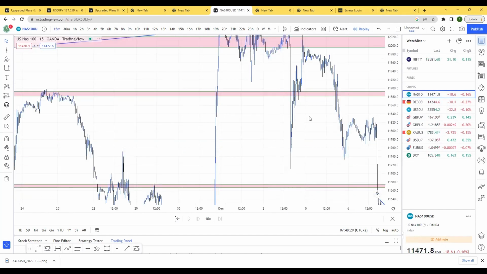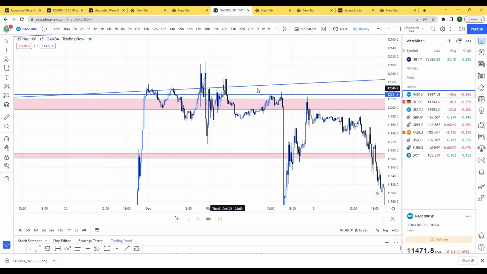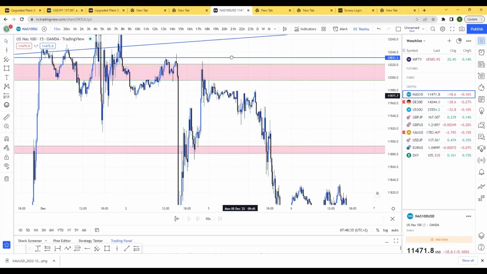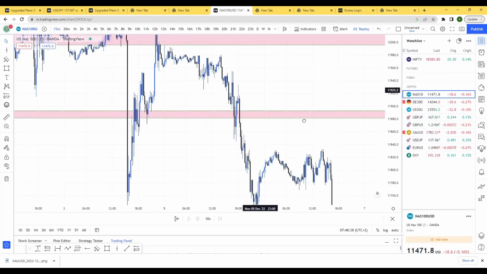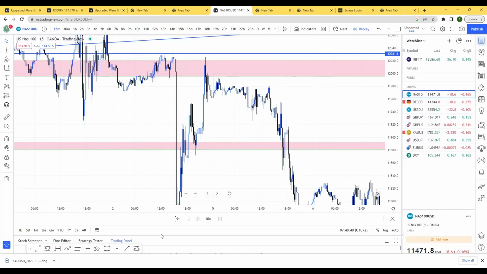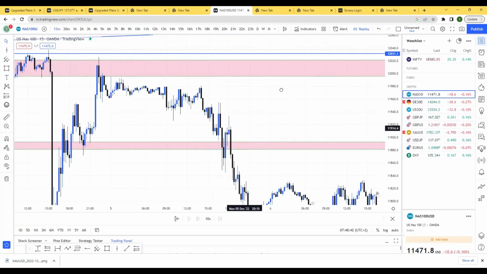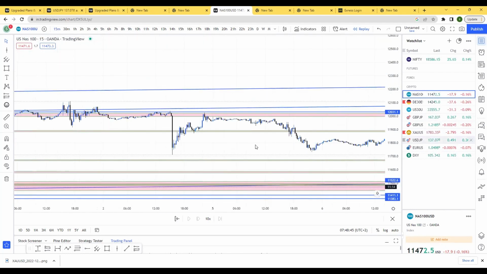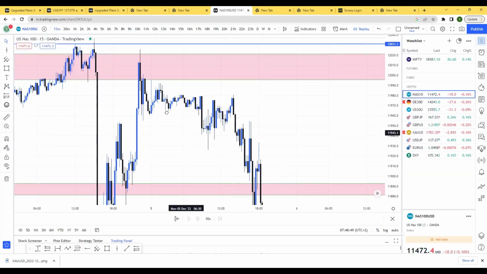The trend of the market must be your friend. If the market creates, for example, look at this, it creates lower lows. Always know that the market is selling. You see these lower lows. You wait for the market to come back and create a... for example, I caught a Nasdaq sell somewhere here, guys. I don't want to lie. I caught a Nasdaq sell here, a Nasdaq sell here. I caught a Nasdaq sell here.